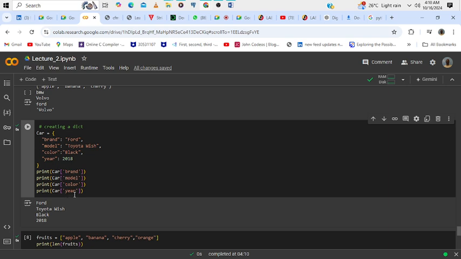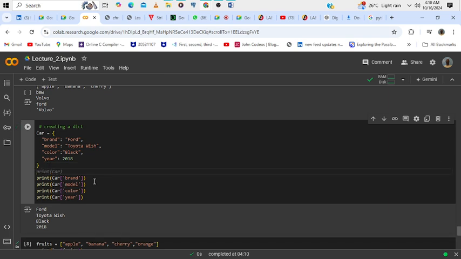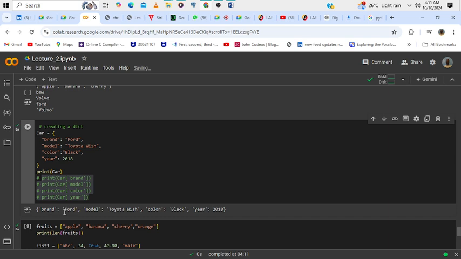So you should notice the difference. In the first case, I was just printing everything. Let me just comment out this. The first print is just giving me everything.